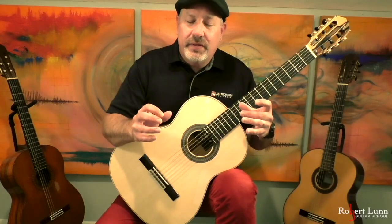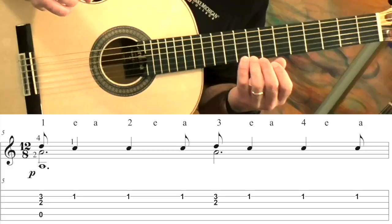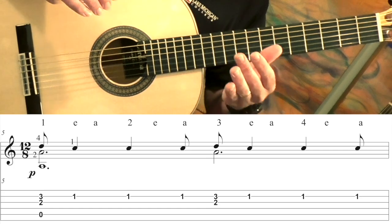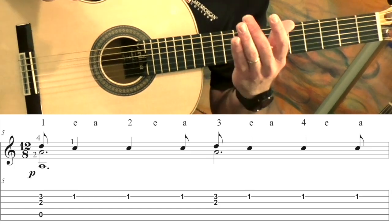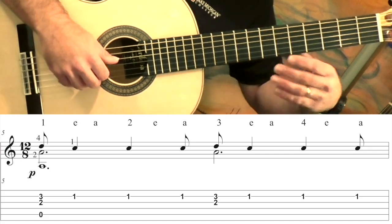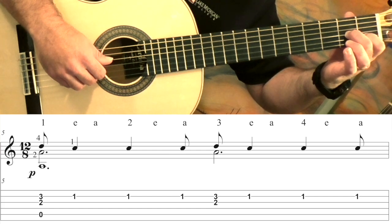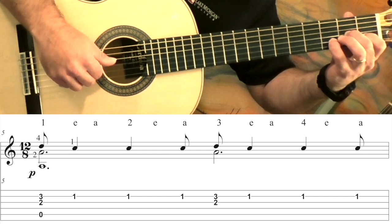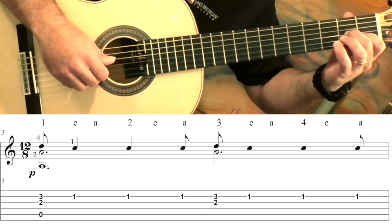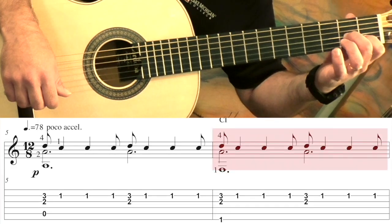I find that this rhythm compound meter can be difficult for some people. So what I do is I count 12/8. I'll go 1E, 2E, 3E, 4E. So in 12/8 time, you have 4 big beats. And so when playing this, it's 1E, 2E, 3E, 4E. All right, and then that middle finger is going to act as a pivot.